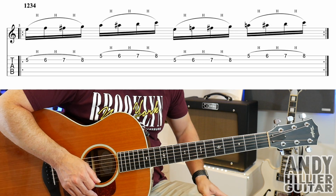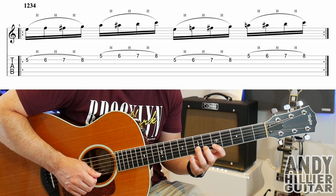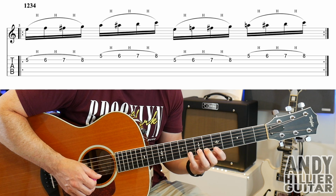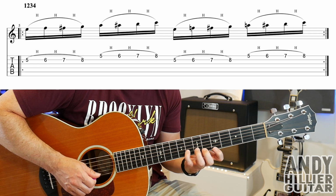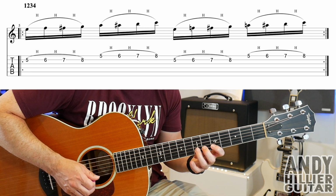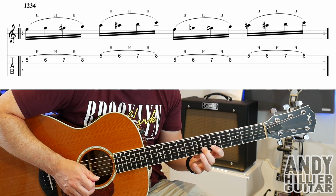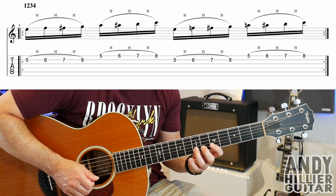Okay, the next one, we call this 1, 2, 3, 4. It's a classic exercise. We're just going to go fingers 1, 2, 3, 4. So now we're not in triplets, we're in semiquavers. So go. And then the same on the E string. So we'll go. And the hardest bit is just jumping the strings. Try and make sure that they're all strong, that you can hear all those notes. Bit faster.